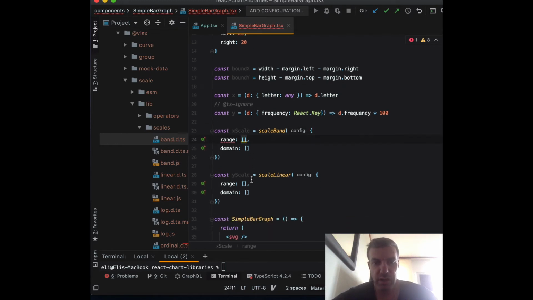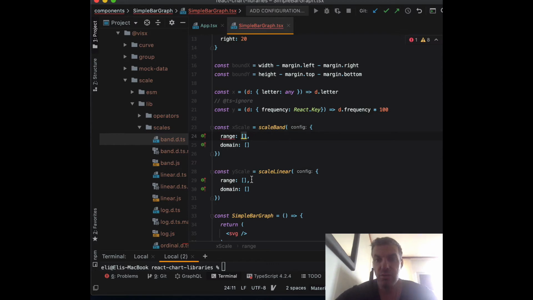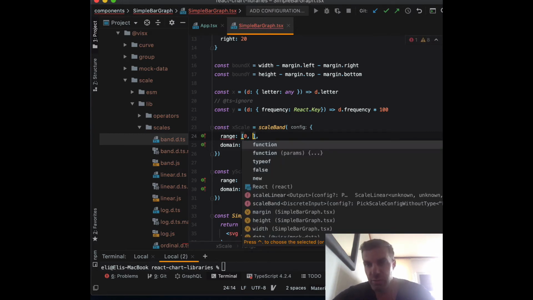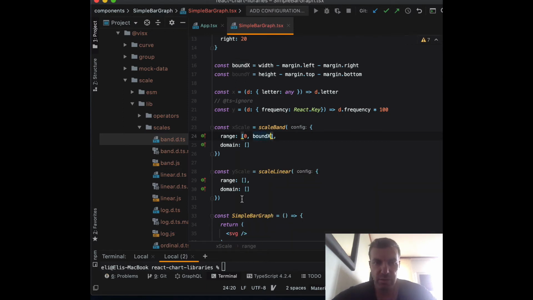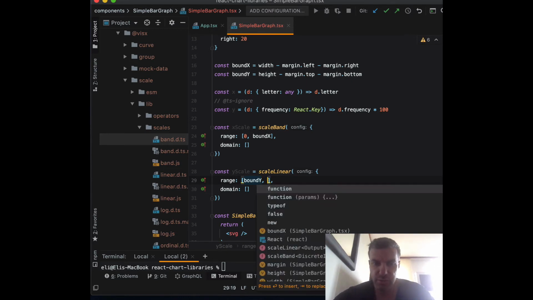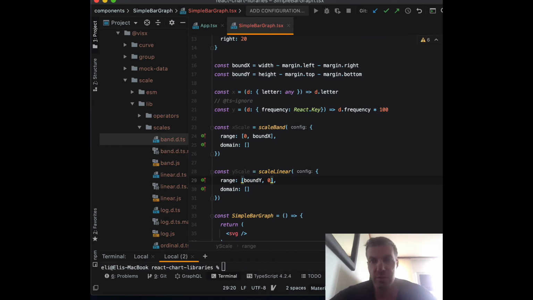And then for the x scale and the y scale, now we can use our bounds and our accessors. So for the x scale, the range is going to be from 0 to the bound of our x. And for the y scale, it's going to be our bound of the y, because we're starting from the top and down to 0. So bound y and 0.